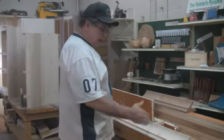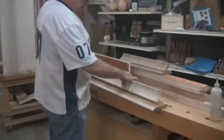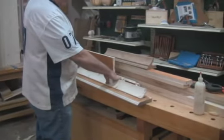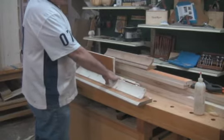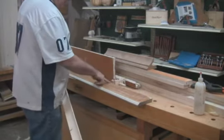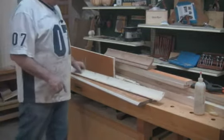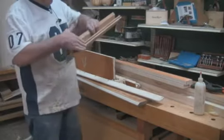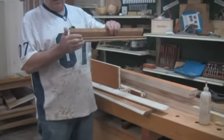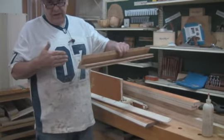I'll be cutting it on an angle, but I don't have to worry about leaning it up against the fence on a chop saw or something. This way I'm able to cut it using a flat, straight surface. See, I have an indexable surface here that's straight. So this is just a straight 45 cut.